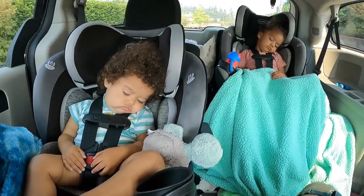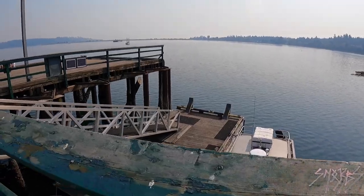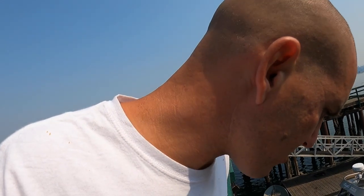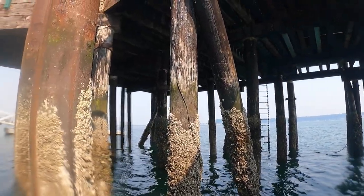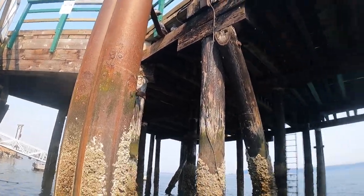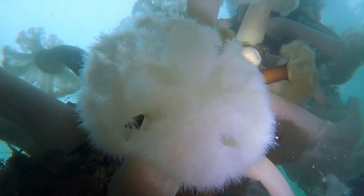Tanner told me to come check this spot out. I guess this pier's been here for a long time, so there might be some life on it. Now that I'm here, there might actually be some Dungeness — could be a good Dungy spot. Hopefully I get a crab. Chaz will be happy. I noticed a no swimming and no diving sign just before hopping in — call me a rebel, but I went for it. Just be forewarned if you come to this spot yourself. There's decent life growing on the pilings and it never gets old.